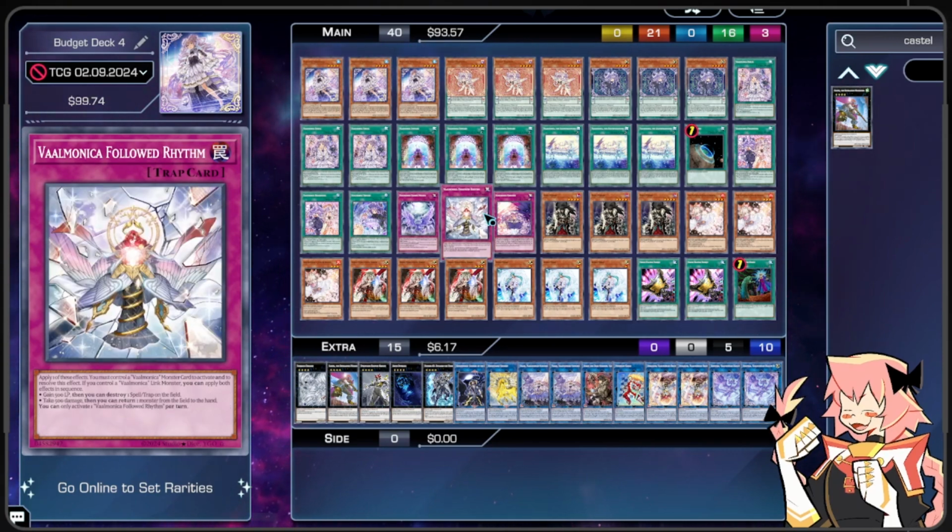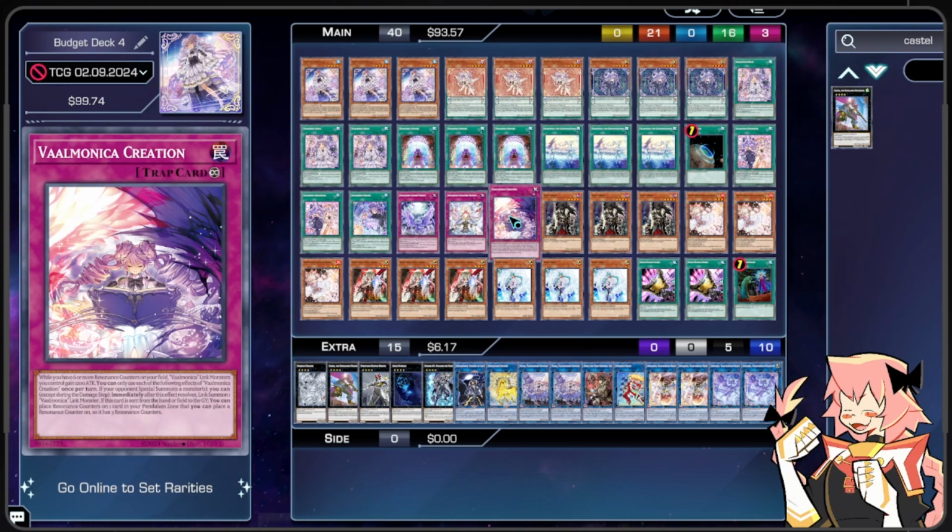1 copy of Valmonica Followed Rhythm. We can gain 500 to pop a spell/trap on the field, or take 500 to bounce a monster on the field to the hand, so 2 different forms of removal there. And then 1 copy of Valmonica Creation.